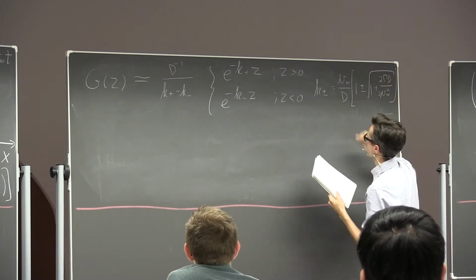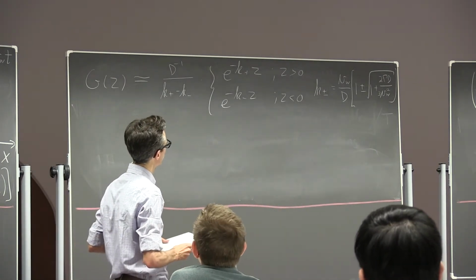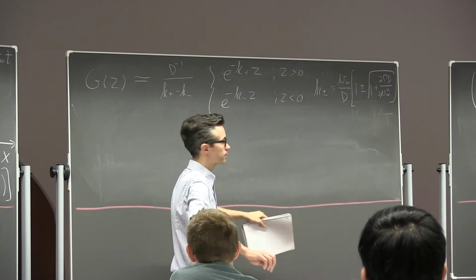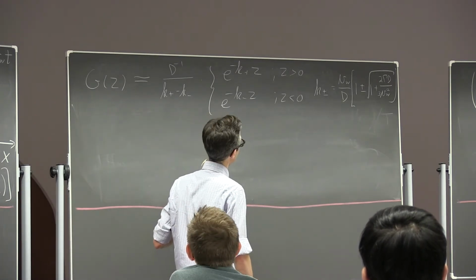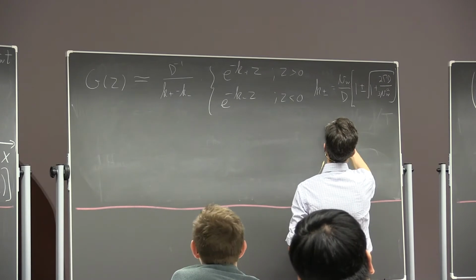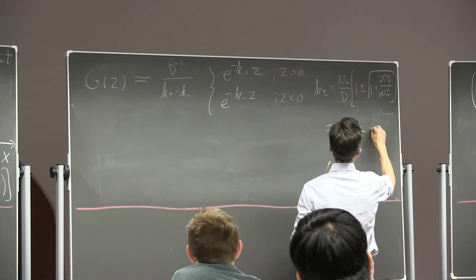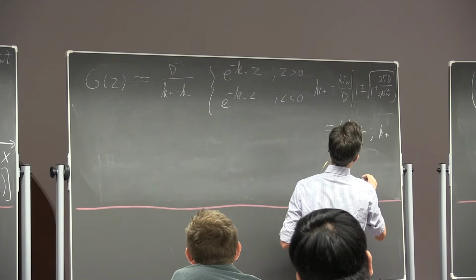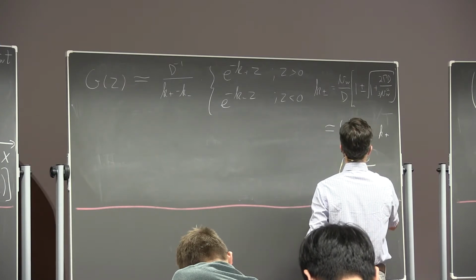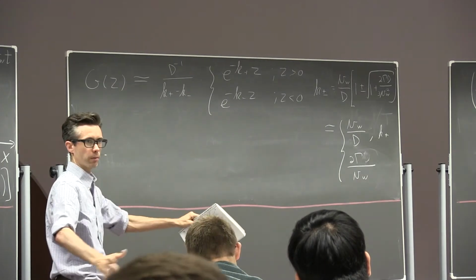Okay, so this precise form doesn't matter so much, but what you get effectively is something with exponential suppression on each side that falls away from where your source is, and it depends on this combination of parameters. So in a lot of cases, this extra thing is kind of small compared to 1, so I get either VWD on one side for k plus, and on the other side I get something that looks like 2 gamma d over VW, and this describes the fall off going away from the source.